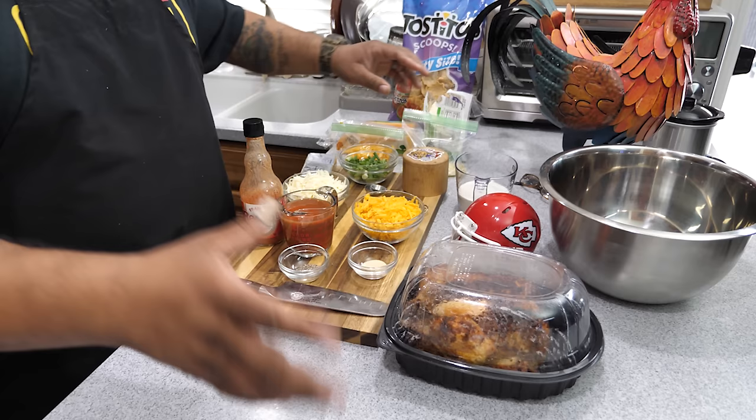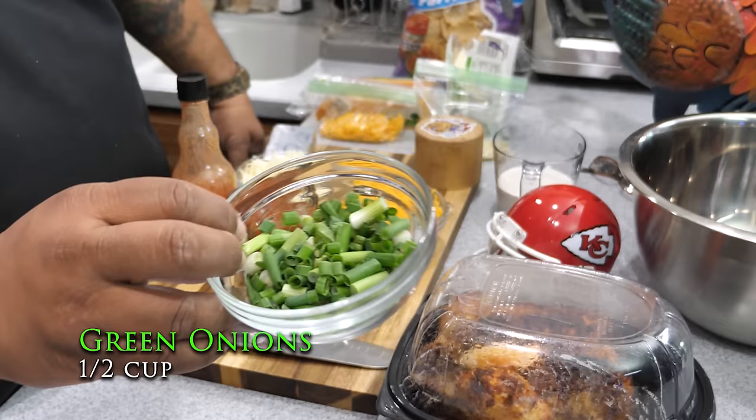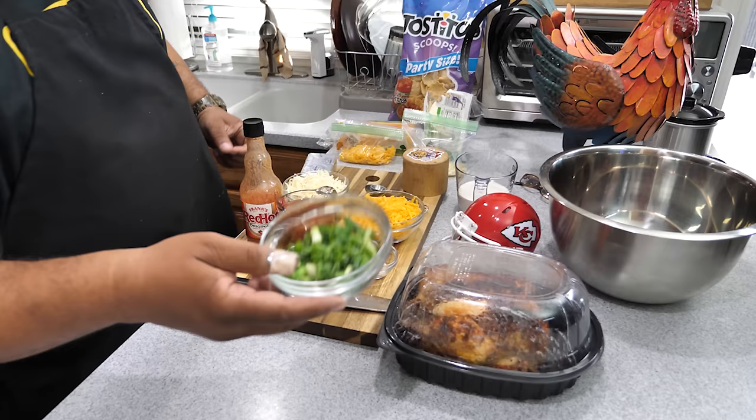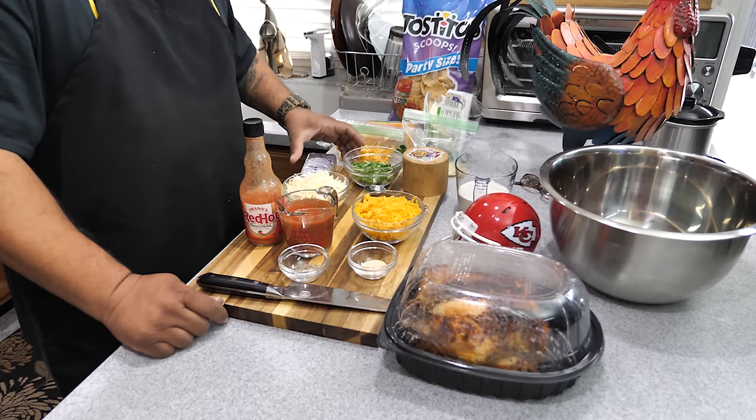The ranch dressing is what makes it mellow, so it's not super hot or spicy. Here we've got green onions — I've got some chopped larger and some in a smaller version that you can sprinkle on top as a garnish. This is like a little secret weapon; it gives you that onion flavor. That's optional, but I suggest following this because even though I'm not big on hot and spicy, I eat this and I'll be guilty eating a whole bowl.